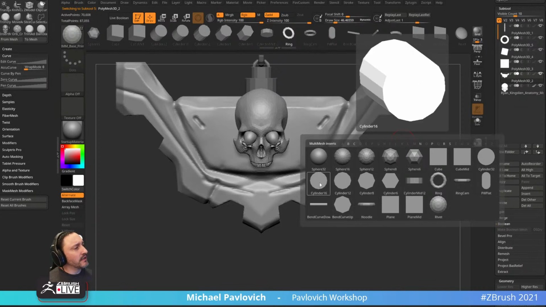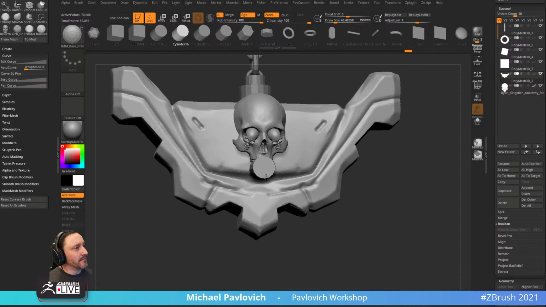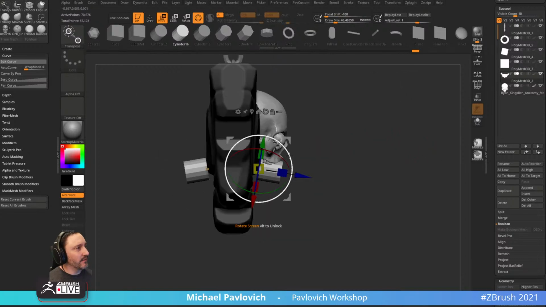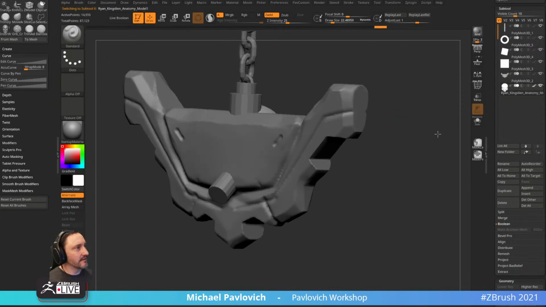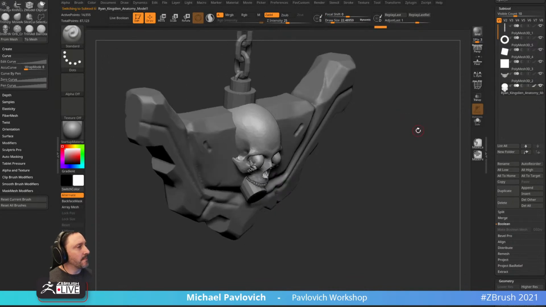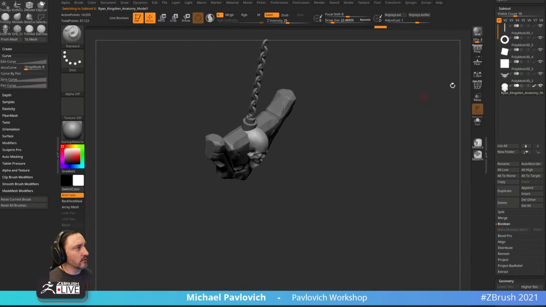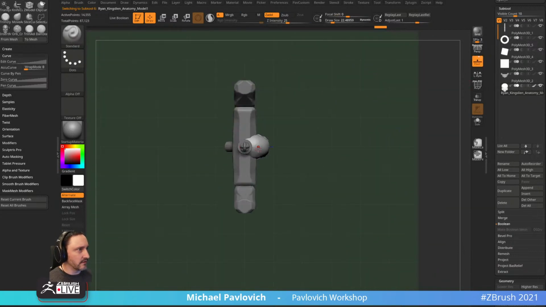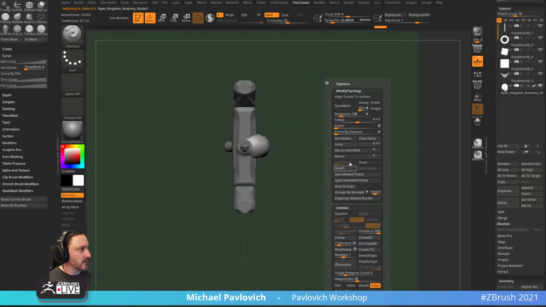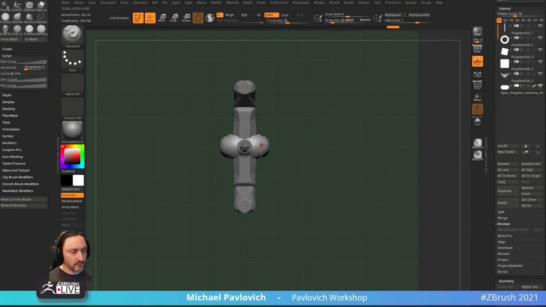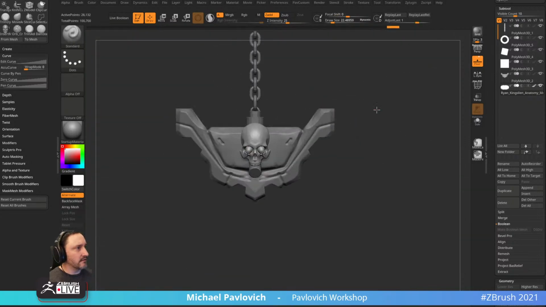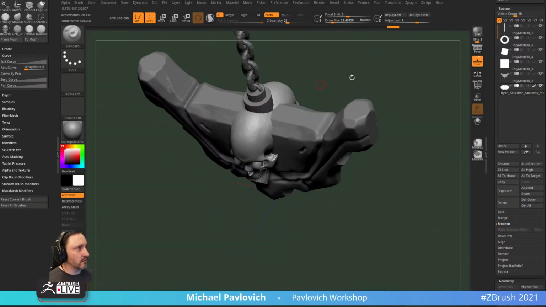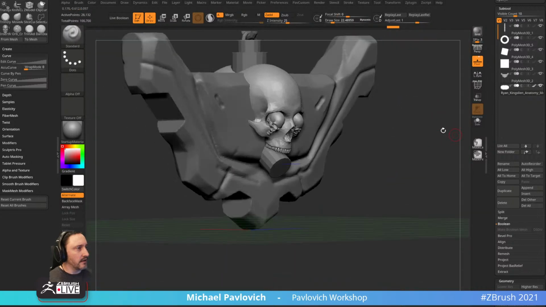We'll do a cylinder right down the middle. And you know what? That skull here, I guess I can go on both sides, right? So here's our world axis. If I turn on my floor here, you'll see we're working just on the world axis. So I'm going to do a quick mirror and weld across the X and Z, and then we'll turn on X symmetry, which will activate symmetry, and we'll turn on X and Z for that symmetry as well. So that way we got something, right?